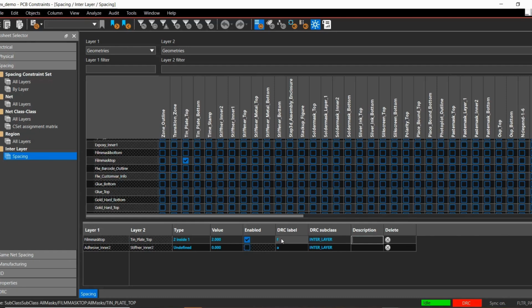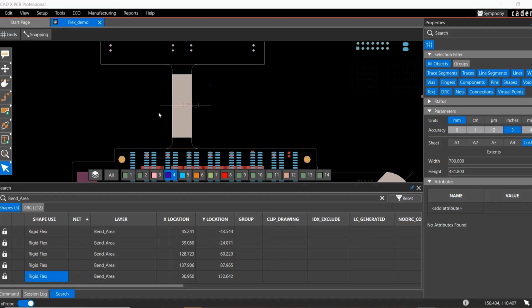I'm sorry, the label is an individual letter that gets displayed on the DRC marker, and the description is where you can freeform type, right? This is a bogus example, of course. This applies something nobody would ever check, but I'm just showing you the mechanics of how you can build up any layer-based checks you want to have in the tool for Flex and Rigid Flex.